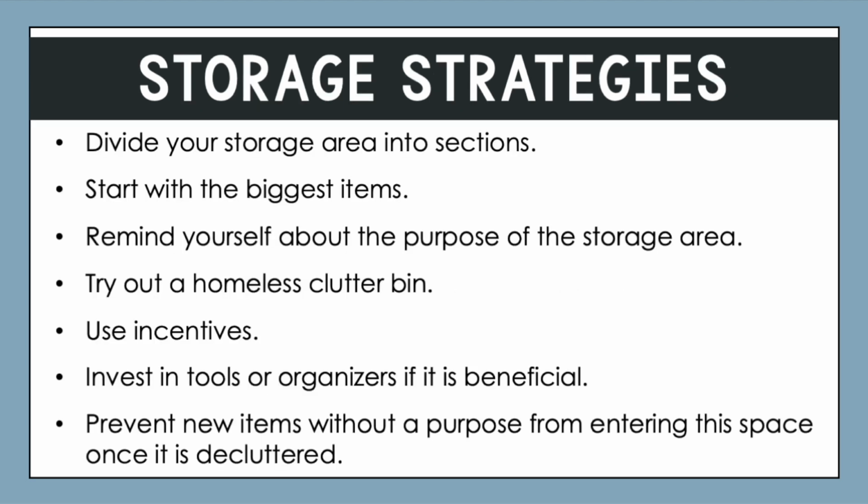Now that we've talked about different types of storage clutter you might experience in your space, let's go through some success strategies. Whenever you're going through a storage area, I recommend dividing it into sections. Sometimes these sections are sort of done for you in the case of having multiple shelves or multiple drawers, but other times it's not as clear, and so you can decide how you want to break up each space. It can also be helpful to start with the biggest items.